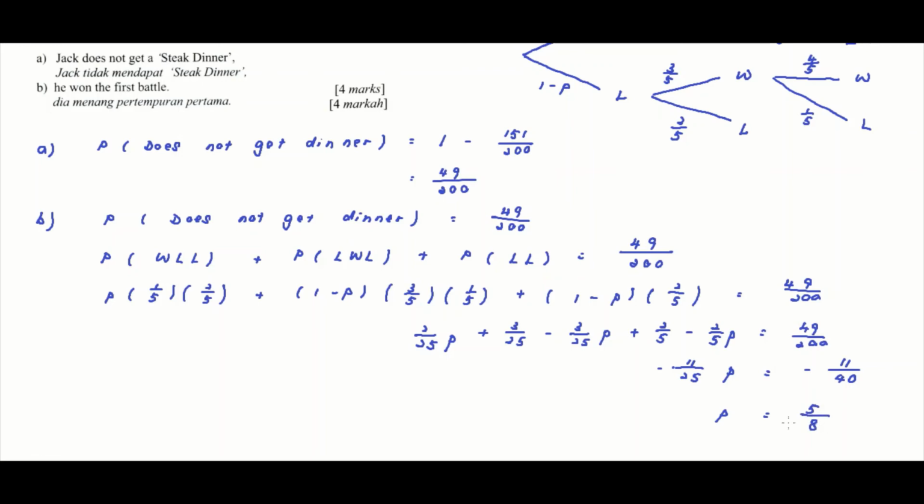Okay, so the marks for this question is 3 marks. It's going to be 1 mark for the A part. Then for the B part, each one that you get here will give you 1 mark. If you are able to add them together and equal to 49 over 200, you have 1 mark, then your last answer 1 mark, so 4 marks here. Okay, alright, that's it.